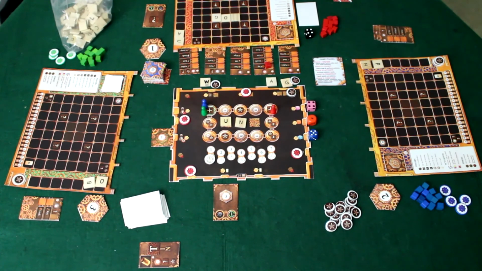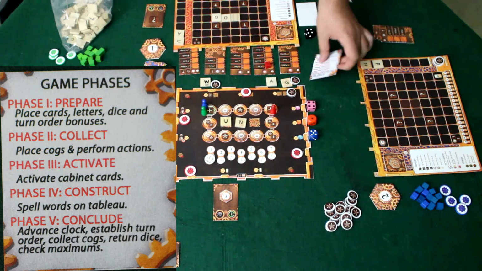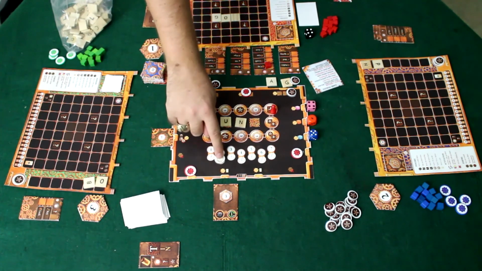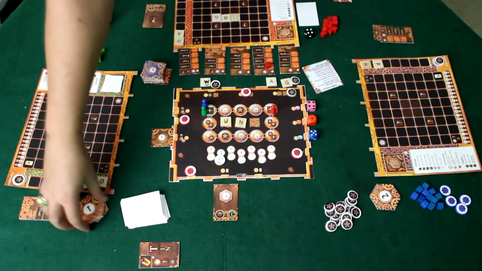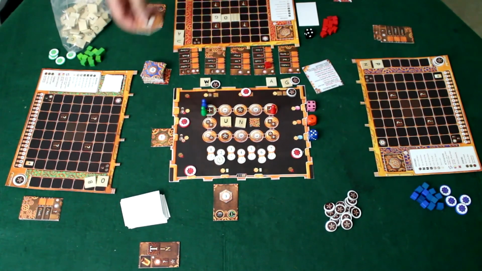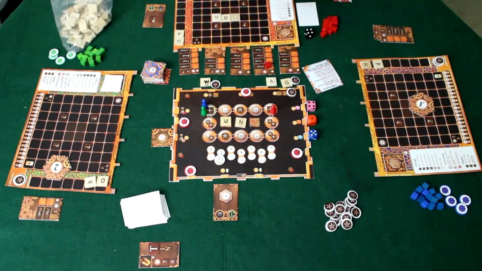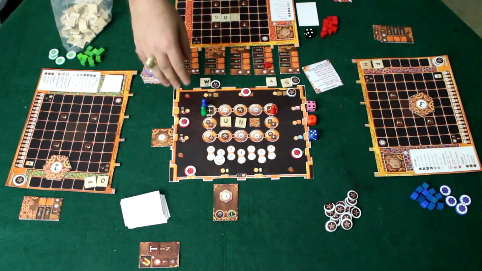So next up is the conclude phase, which is essentially like the cleanup phase for pretty much anything else. So in this case, what we would do is we would move the clock forward. So in this case, we'd go on to round 2, and then we would redo the turn order. So we'd collect these, and then based off of what we picked on this particular scale over here, we would redistribute them. So let's say we went 2, 3, and 1, whatever it happens to be. It doesn't matter. But the important thing is that we redistribute these as appropriate based on that.